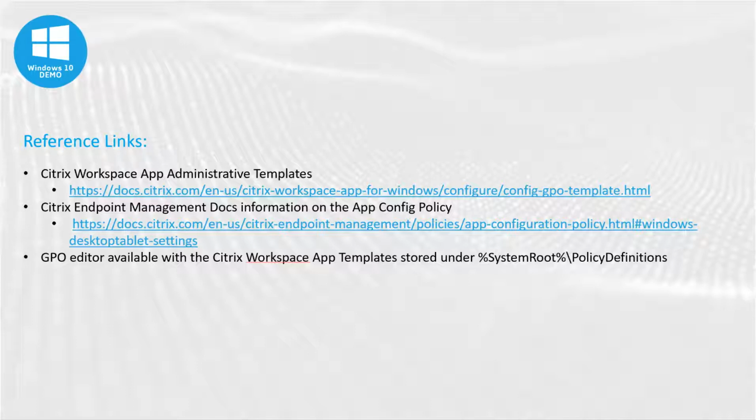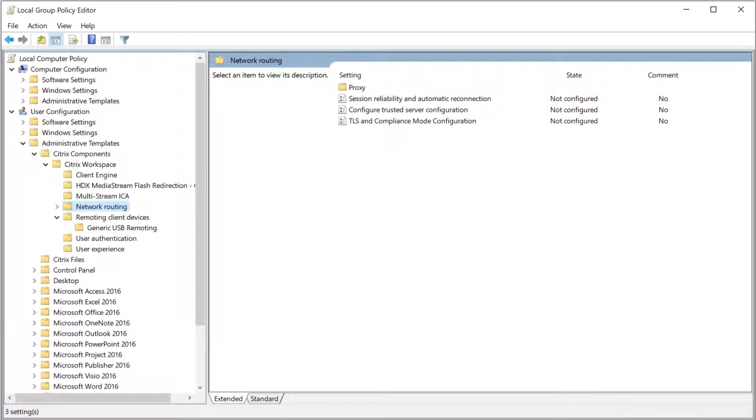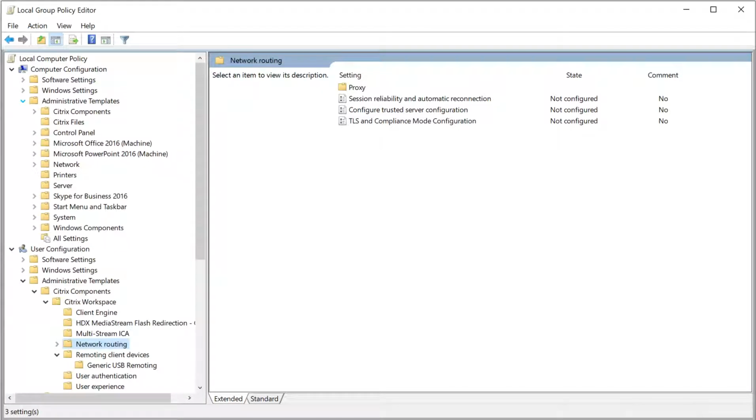So how will that look? This is my GPO editor. I already copied the desired files to the specific location. You can have computer and user configurations, and let's take a look, for example, at where the storefront configuration should be. That should be under the administrative templates of the machine.